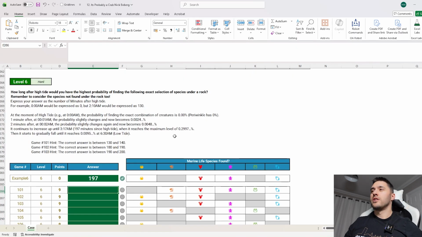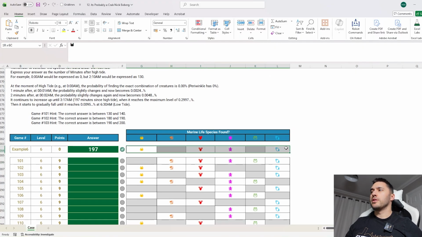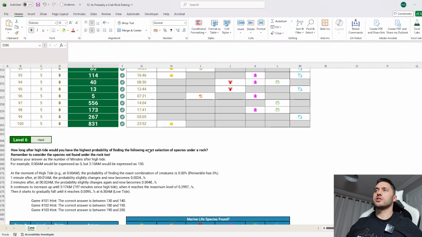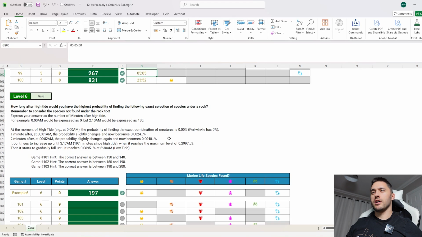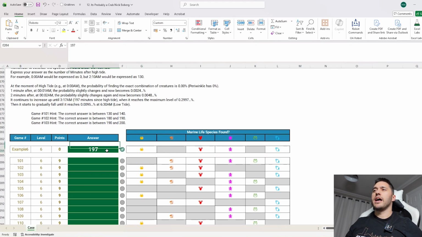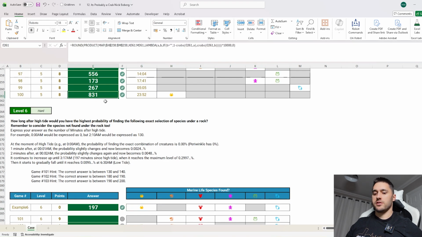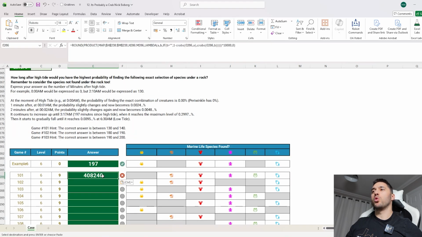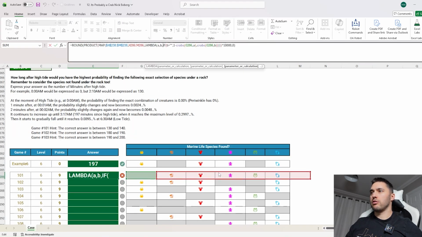There we go. So question 6 is the same thing, but instead of being given a time, we're asked to evaluate all possible times in the tide cycle from midnight onwards and return how many minutes after midnight is the optimal for finding the exact combination. So same thing again, but we just want to map it through all of the possible times. So let's just move our array over there, and I'll call this time input from before t. We no longer need the 10,000 because we're just finding how many minutes it is after midnight. So let's take the round as well.